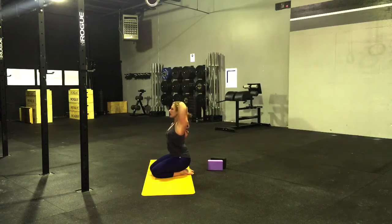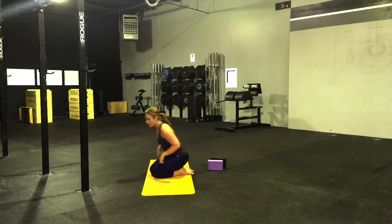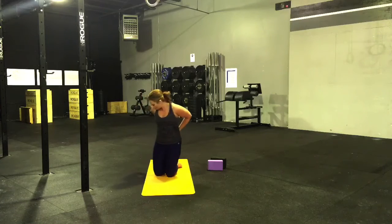Pull those fingertips together, or again, use that strap. Inhale, and exhale. Inhale, and exhale, release. Very good. I'm gonna come back to center.